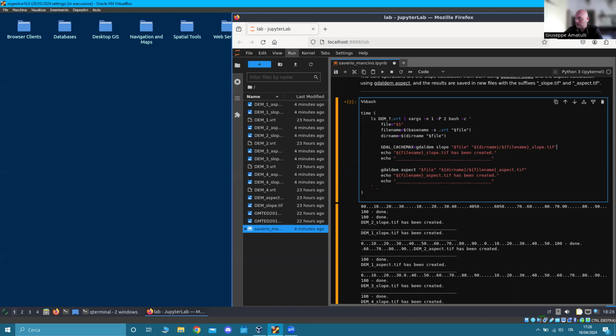If you write 1000 there, equal to 1000, then space, semicolon. Perfect. Now it is going to use, for the gdaldem, a maximum RAM cache of 1000.